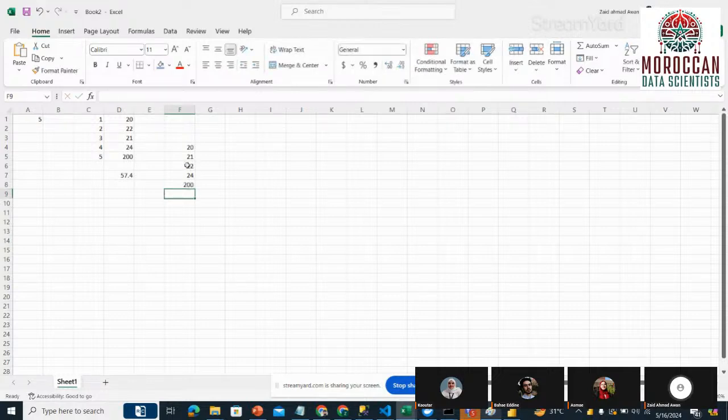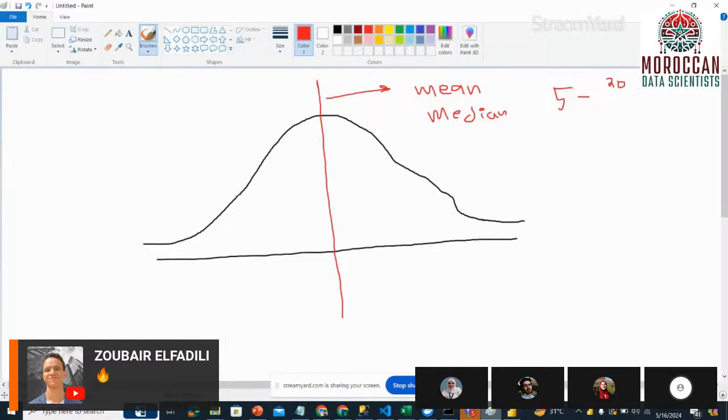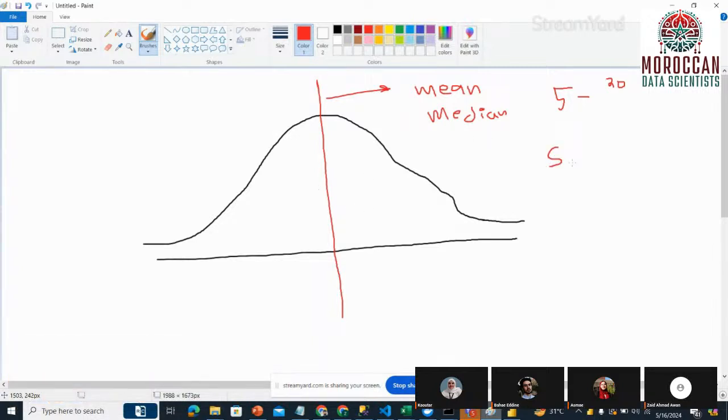So the median will be this value, right? In such cases where we have outliers, we are not going with the mean, we always go with the median. In this shape, where we have highly normalized data, the mean and median of the data are the same, right? And then there is a concept of standard deviation, right?